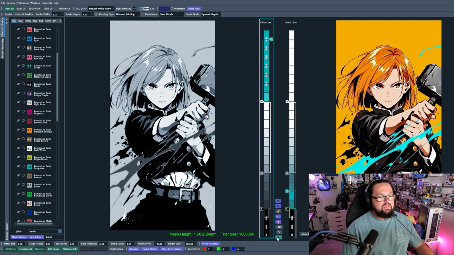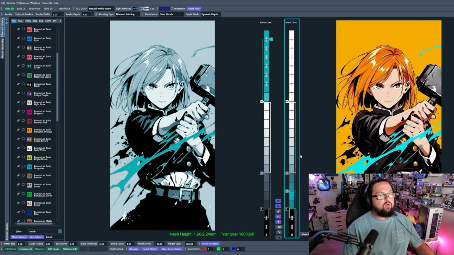Now you can see that we can switch between our mesh core and our color core, and I'm only going to be viewing my mesh core so that we can get all of our colors that we need from this image over here. And so I am going to move this turquoise down a little bit. I'm going to move black down a little bit. Let this turquoise be fully saturated. That's what this little line here means. It means that it is fully saturated. That's as bright as you can get that color. And so we are going to leave that there.